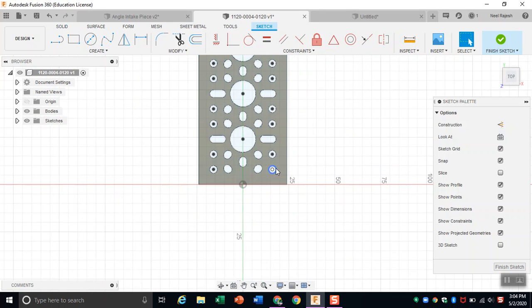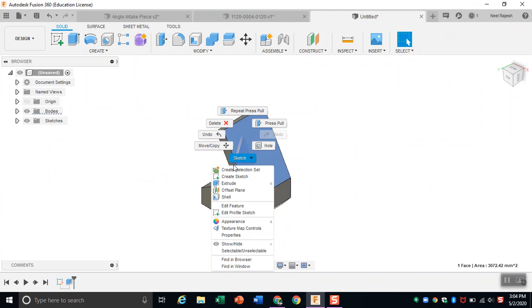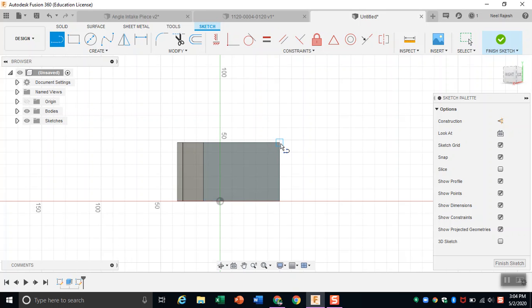Then we just want 4 holes on it. We don't need more than 4 holes. We're just going to go from the corner to the center of the hole, because we already know that the hole is the same distance from one edge as it is from the other. As you can see, the distance is 11.314 millimeters. So we're going to go into here, create a sketch, and draw 11.314 because that's what the channel said. And same thing down here. Make sure you put a 45-degree angle because that's what was there. I messed up here, so I'm just going to fix it real quick.